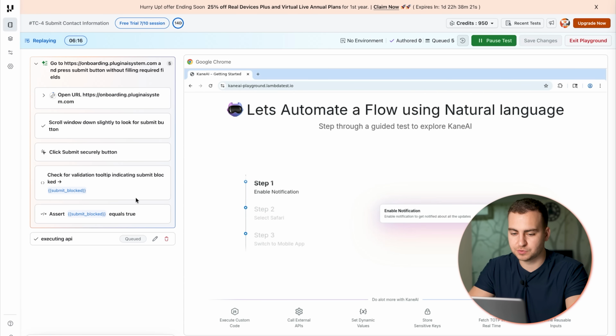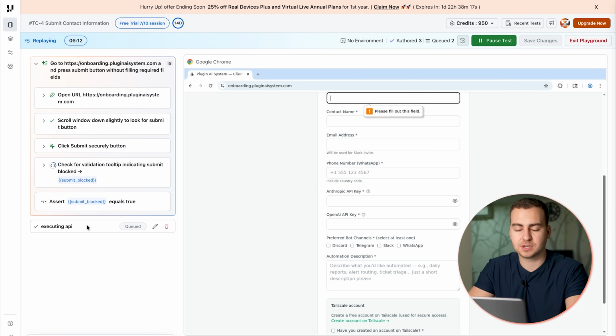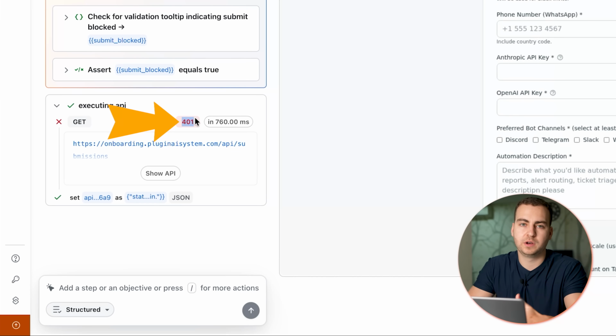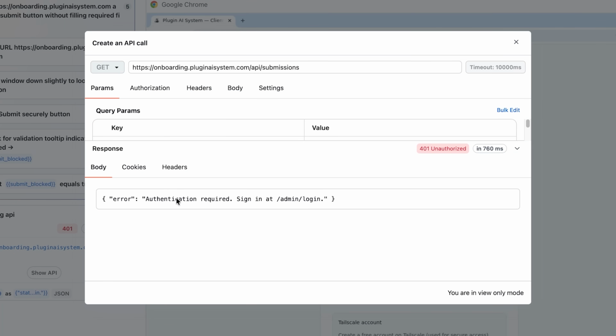So what I'm going to do is just resume the session here so it can execute the API. We'll wait for that to execute so we can get the response. And then again, we can assert what that API response should be. All right, so we can see that it executed the API here, and if we look, we see we get a 401, which is unauthorized, which is exactly what we're expecting. And then we can have a look at this, and we can view what the result actually is.